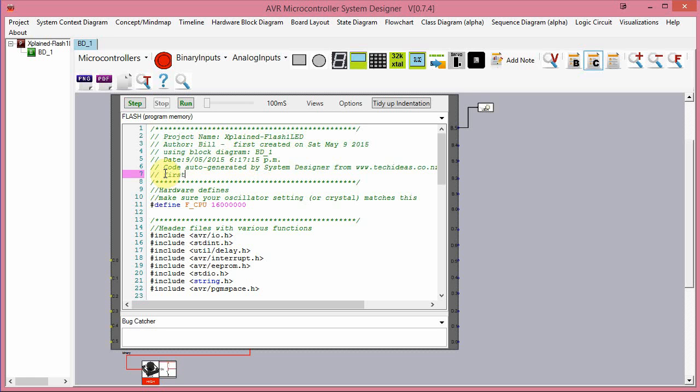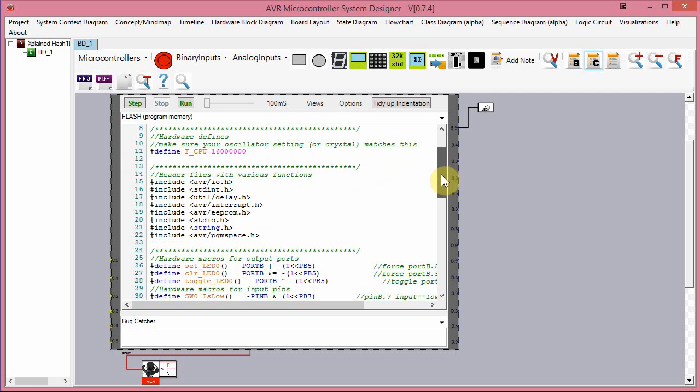So I'm going to call this First Embedded Systems Program: Flash the LED. Okay, so that's just something about the program. The next thing it needs is our system, not the microcontroller, but our system that we're using. It needs to know the speed at which our microcontroller is running.